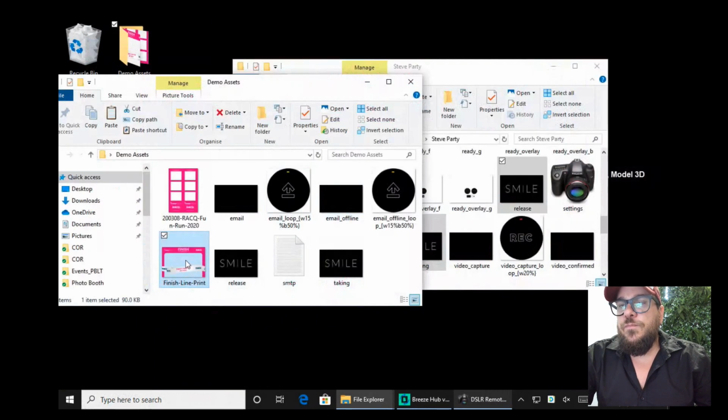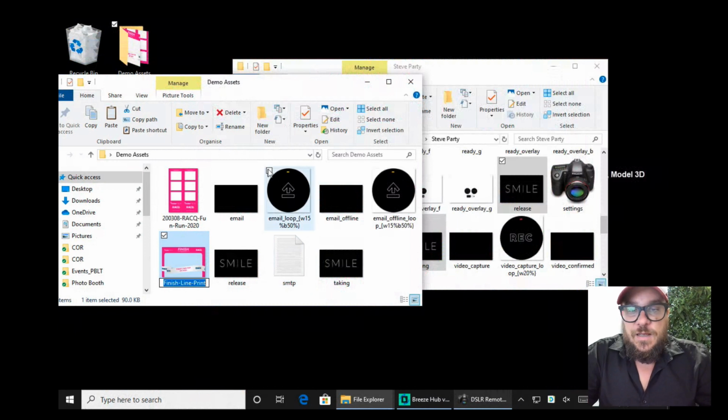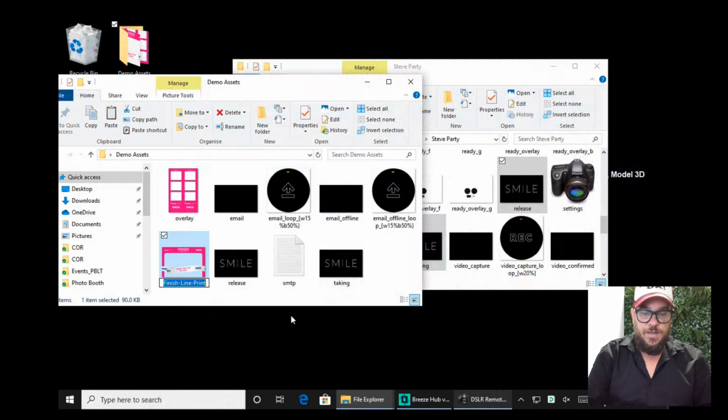Basically, if you're not familiar with this, Breeze has a naming convention for files. So when you're doing a print overlay, normally the name of your print overlay is just called overlay. When you're doing a GIF overlay, it is slideshow GIF. No, it's called slideshow GIF overlay.